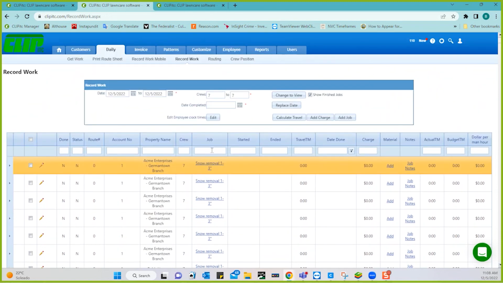And for some reason it's still hung up a little bit. So let me sort by property name.